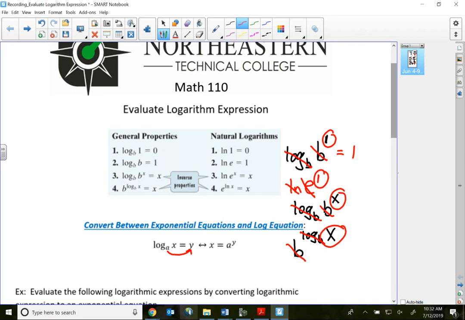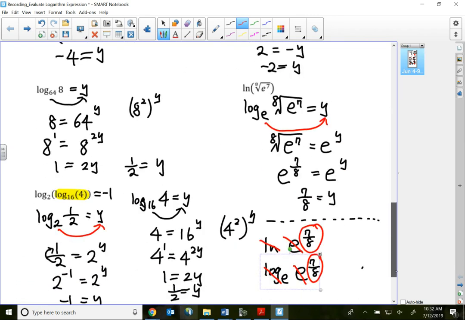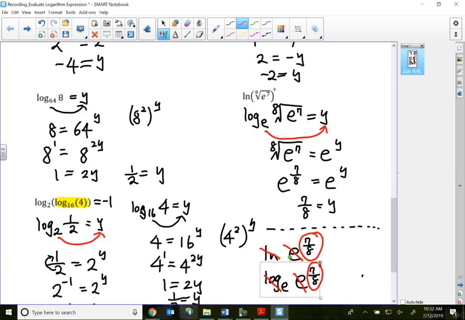Okay, so that's the reason why, if you ever heard a teacher say natural log and e cancel out, it's because this is actually true. When you convert natural log into an exponential, the final answer is going to be what's on the exponent. Therefore, the natural log and the e kind of cancel. You can look at them as canceling each other out since they're inverse to each other. That's why the final answer is going to be 7/8.